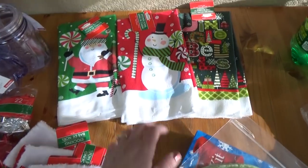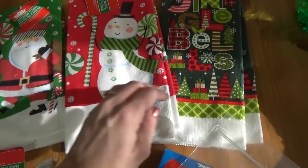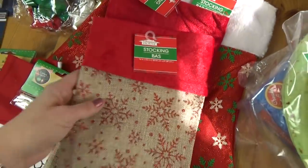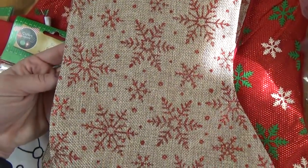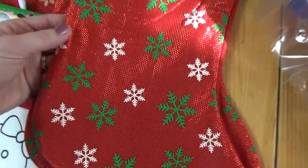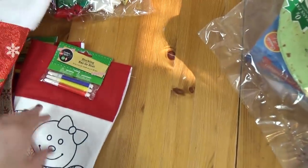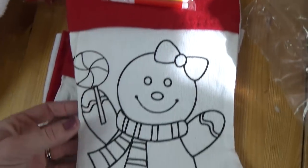Moving on to the things from the Dollar Tree. I picked up three of these Christmas kitchen towels — I think these are so fun and festive. This one says jingle bells, we have a snowman and Santa. I also picked up several new stockings. Surprisingly the stockings from Dollar Tree are really nice, especially for a dollar. I really like this burlap one with the glitter snowflakes but unfortunately they only had two, so I picked up one for my husband John and one for myself. For the kids I picked up these sparkly ones with snowflakes so they kind of go together — I got four of those. And then for the kids to decorate I picked up these ones which are a stocking they can color — I have one for Mackenzie, one for Jackson, and one for Lily.